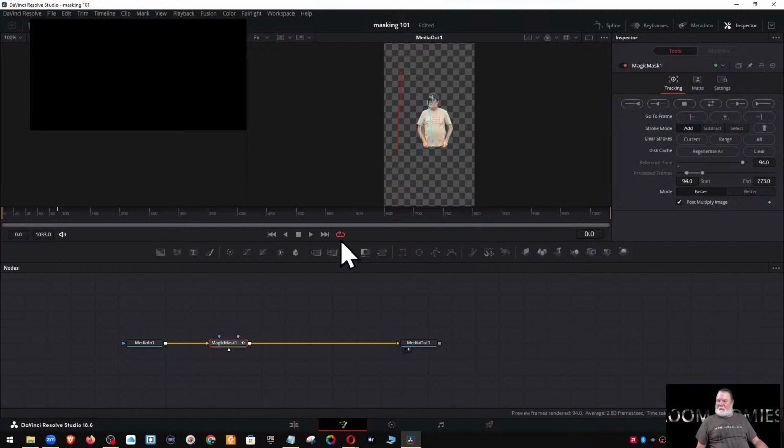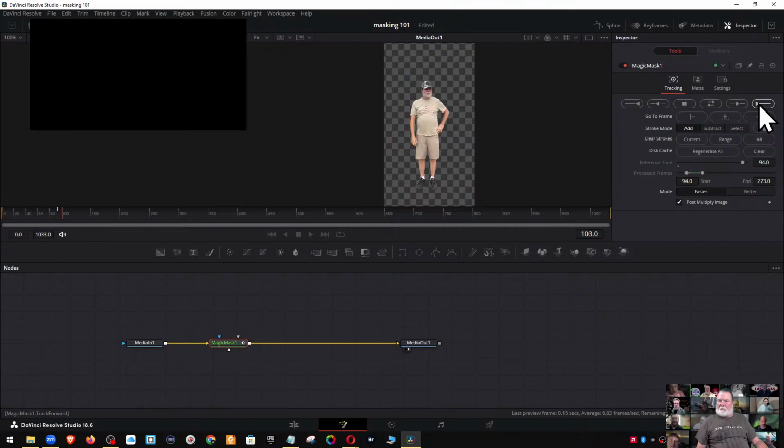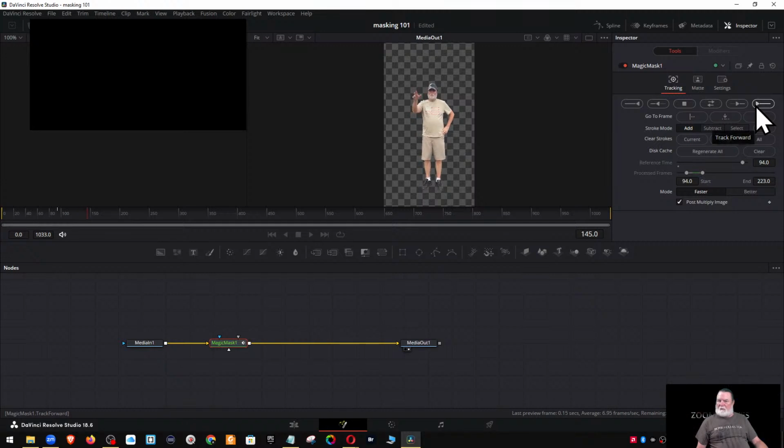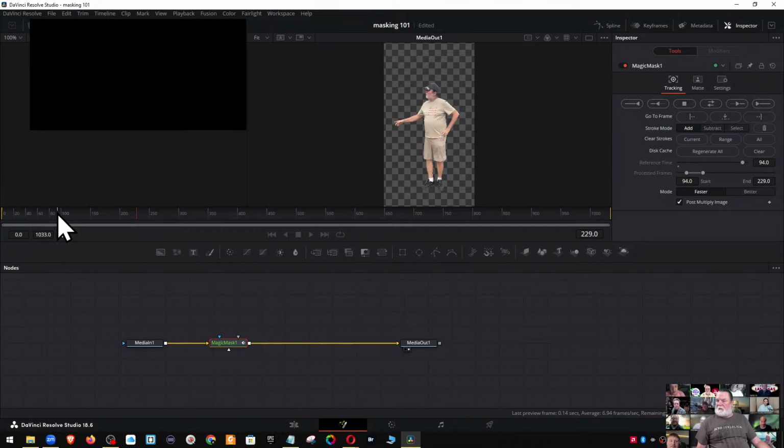We're at the beginning. I'm going to go ahead and track this forward. And again, now I don't know why there's a keyframe at 88 or 87 or 90. There's a keyframe right there, and I'm not sure why, unless it's the keyframe that carried over when I moved it. But we'll find out here shortly.